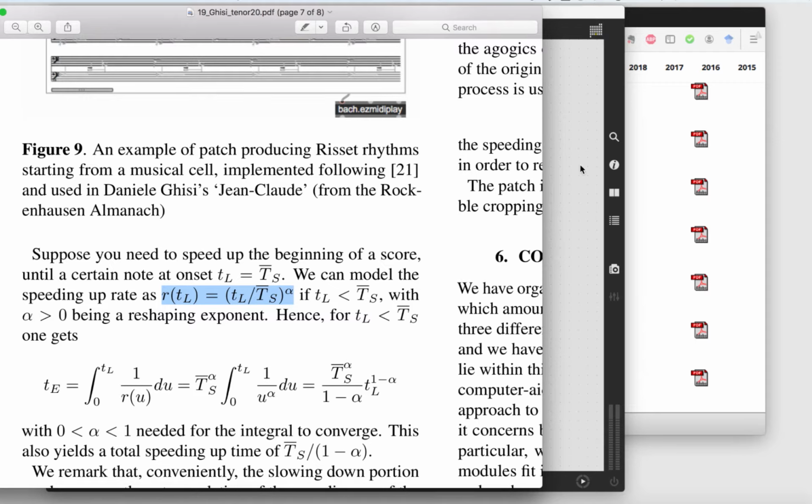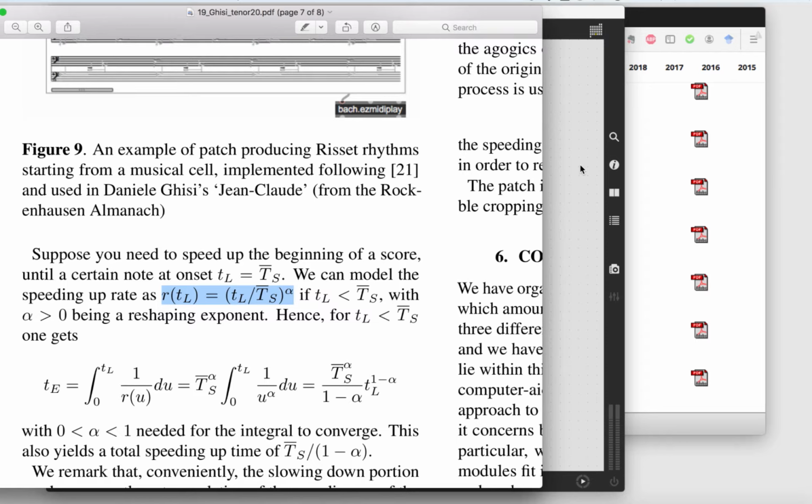Well, if you hear the speeding up and slowing down, you can hear that there's two parts of the effect we need to account for. The first part is a time stretch. It's not uniform, so it's going to be a time warp somehow. Time is warped in order to account for the music speeding up. The second effect, even more apparent, is the transposition. As the rate goes down, the pitch goes down as well. As the rate goes up, the pitch goes up as well.